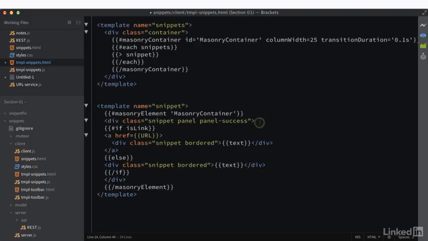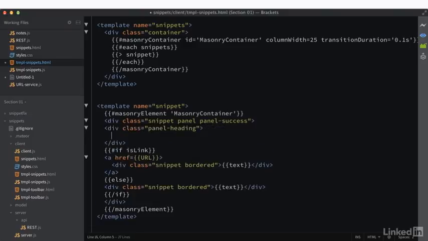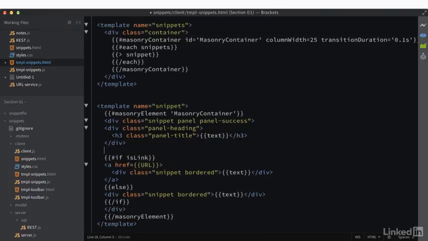We're now ready to declare the header and the body. So let's start with the header. We're going to create a new div, and it's going to have a class property of panel-heading, like so. We're going to wrap the title inside of an H3 to give it a little bit more boldness. And we're also going to wrap it inside of the class of panel-title so that it's properly positioned. We'll put a reference to the text right there. Everything looks in order for our title. We'll check that in just a minute.